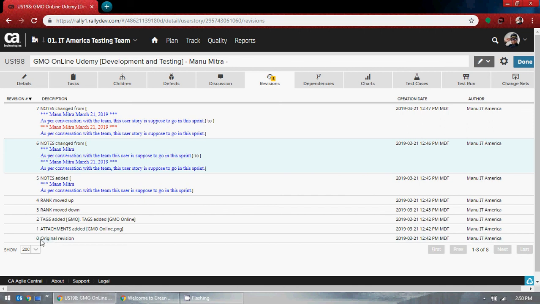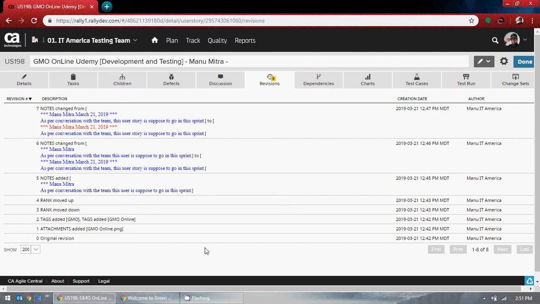Okay, so the rank here was 0, and it started with the original revision at this time. Then I have attached, of course, and I've added rank, and I moved down, moved up. You remember we have done all this. That's what is showing up. So this revision actually shows your history, not just for your user story.